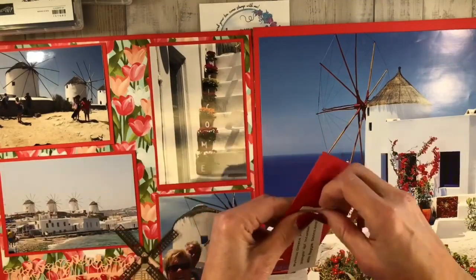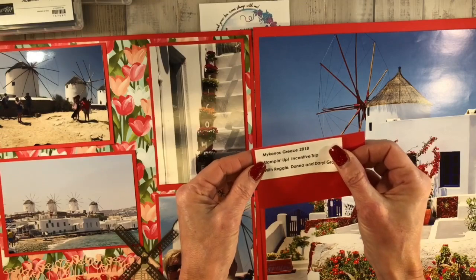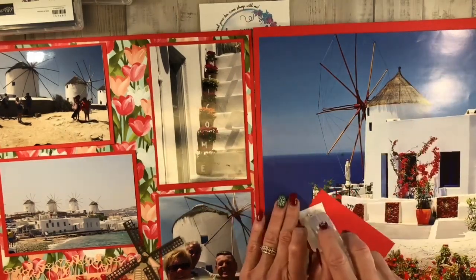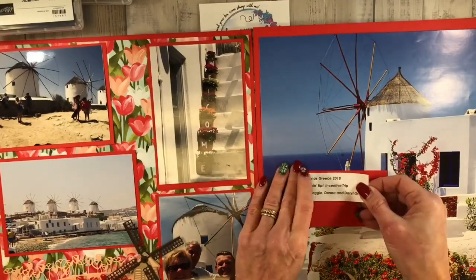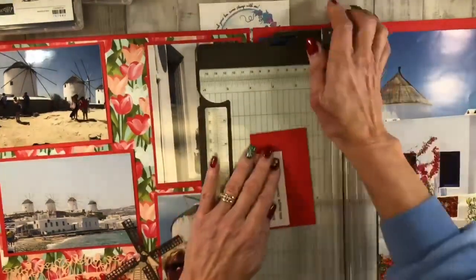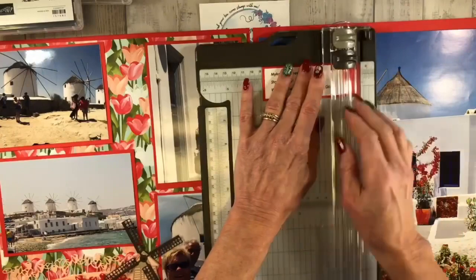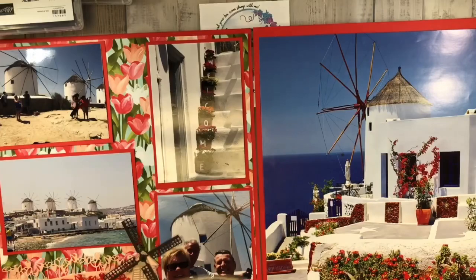So I have this little piece right here, and I'm going to layer that on a piece of cardstock. And then I'll probably put it up there because that's where I have the room. So what I'm going to do is, before I cut it, I'm going to go ahead and glue this down. And then I'll bring in my paper trimmer and just trim that. If you watch my videos, you know I don't measure a lot of things. I do it by just eyeballing it. Sometimes it works, sometimes it doesn't.